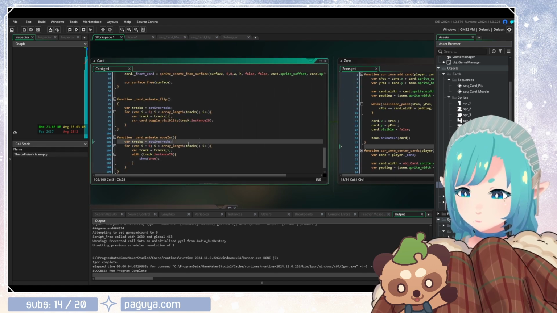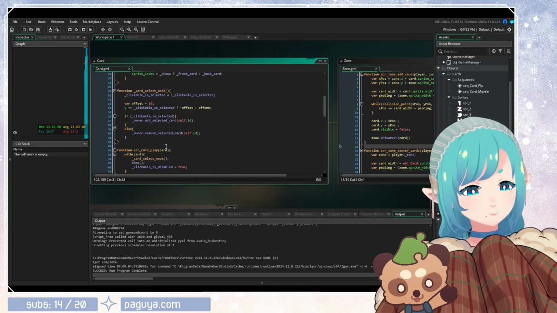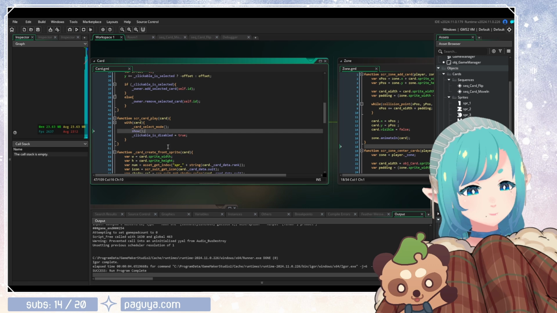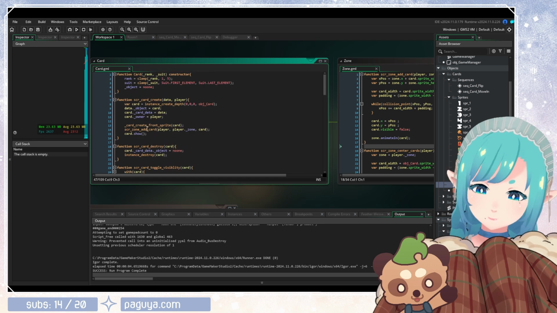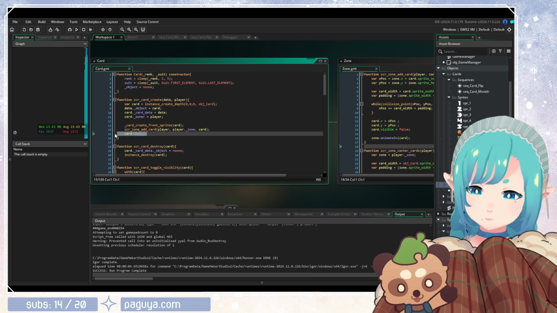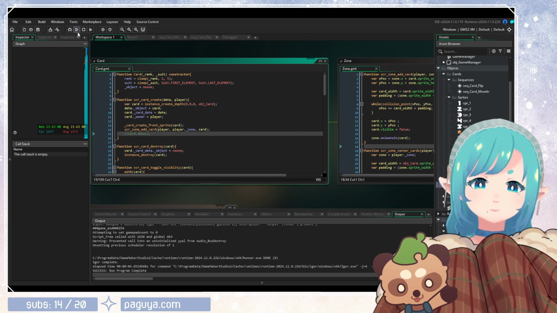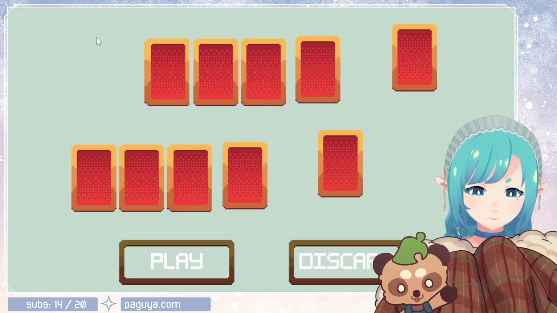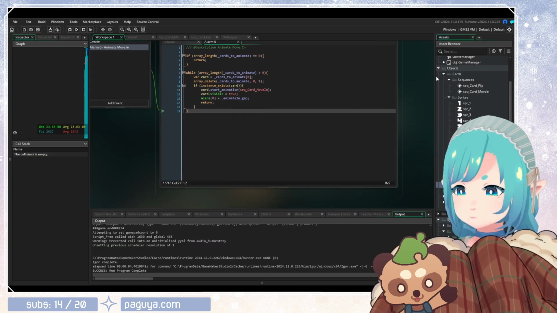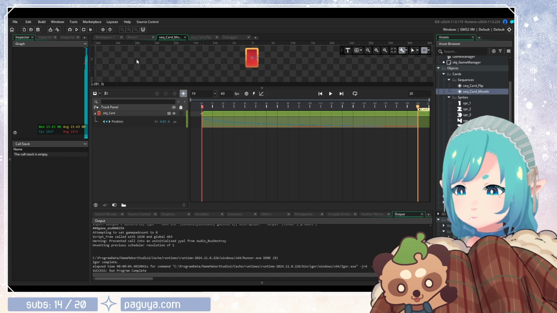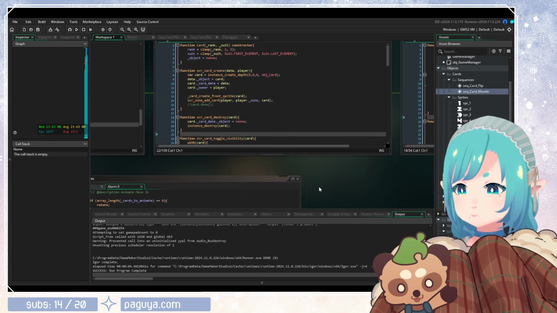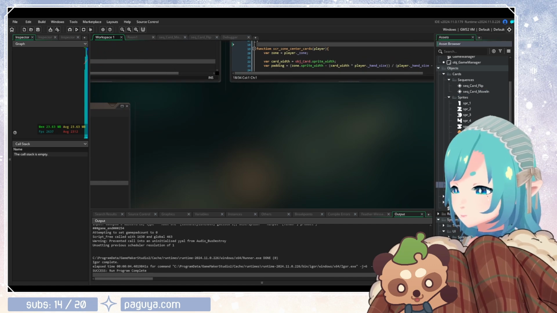So when we create the card, it shows it, moves in and it's not flipping it over. Why?